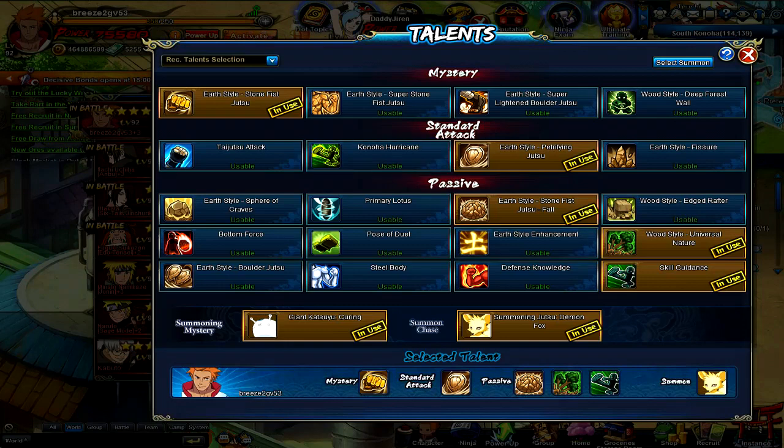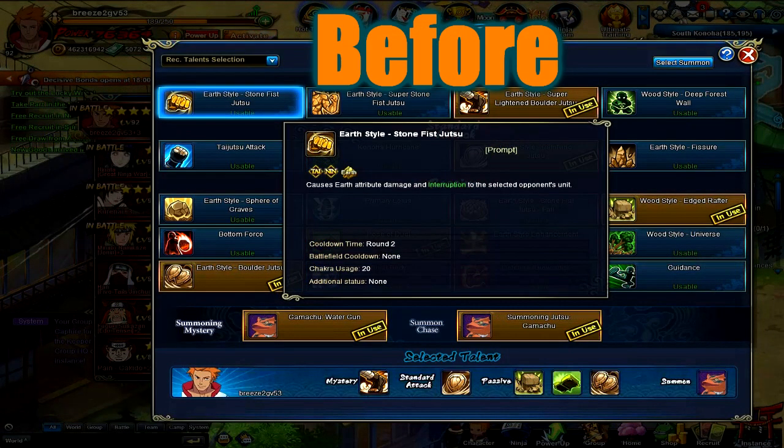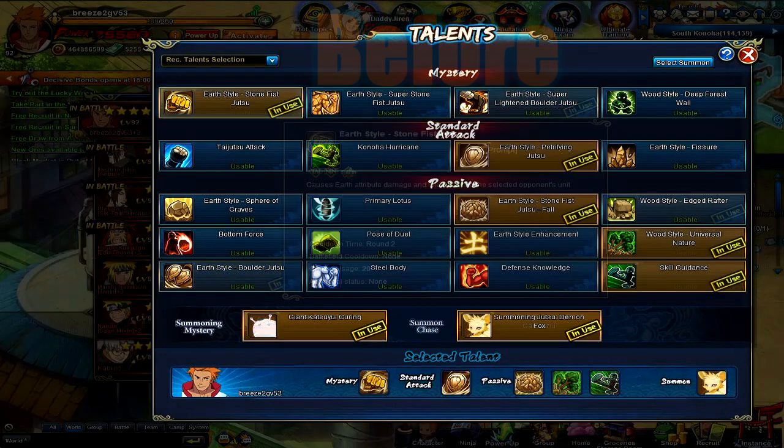3 things got changed on Earthmane. So we're gonna start with the first one. We're gonna start with what happened before. Luckily, I took pictures of what they used to be before they changed it, so you can see what it used to be. Before, it used to cause Earth attribute damage and interrupt the selected opponent. So it was just an ability to interrupt, like a Ruka. It was basically that. You can do it in the first round. You can interrupt somebody. Bam.